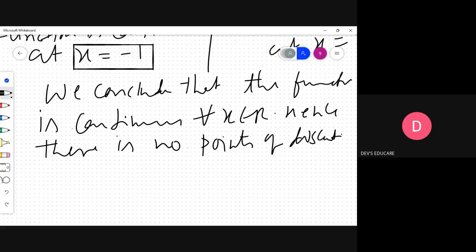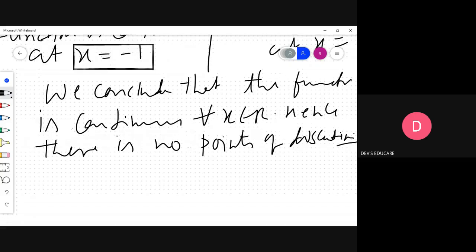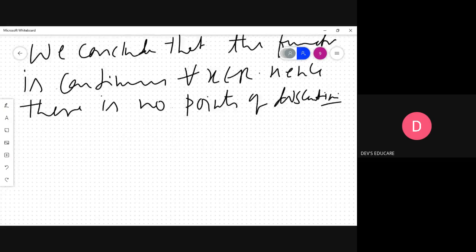So there are several questions in the exercises where it has been given to check the point of discontinuity. However, the function is continuous throughout its domain. So we shall say there is no point of discontinuity. So this exercise has been completed. Now in the next exercise we shall check the differentiability of the function. For differentiability only 2 questions are given, but at least one question we can discuss, right?